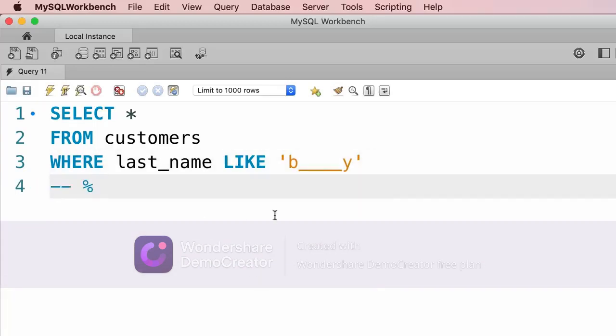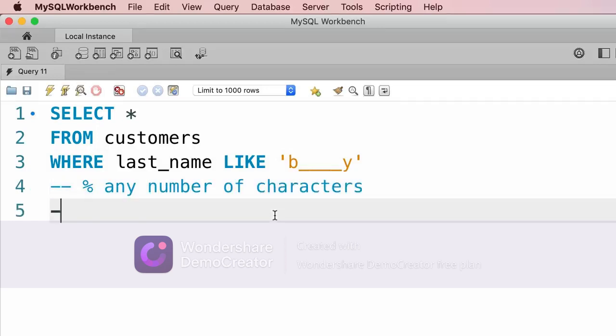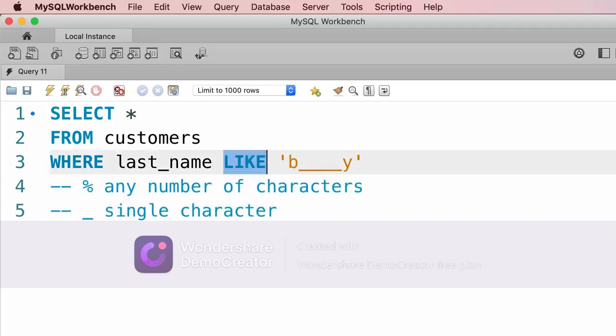We use the percent sign to represent any number of characters and an underscore to represent a single character. Now, this like operator in MySQL is an older operator, but we also have a newer one that is more powerful, and it allows us to search for any string patterns. That's what I'm going to show you next.